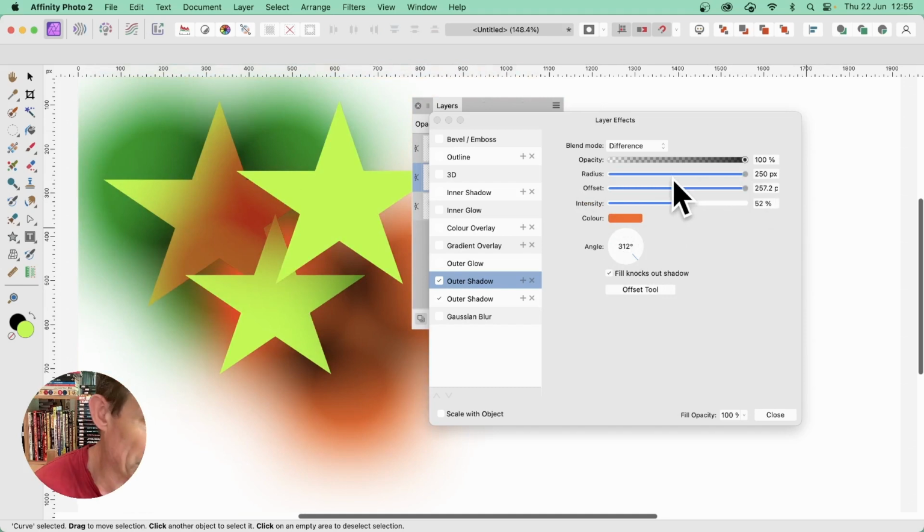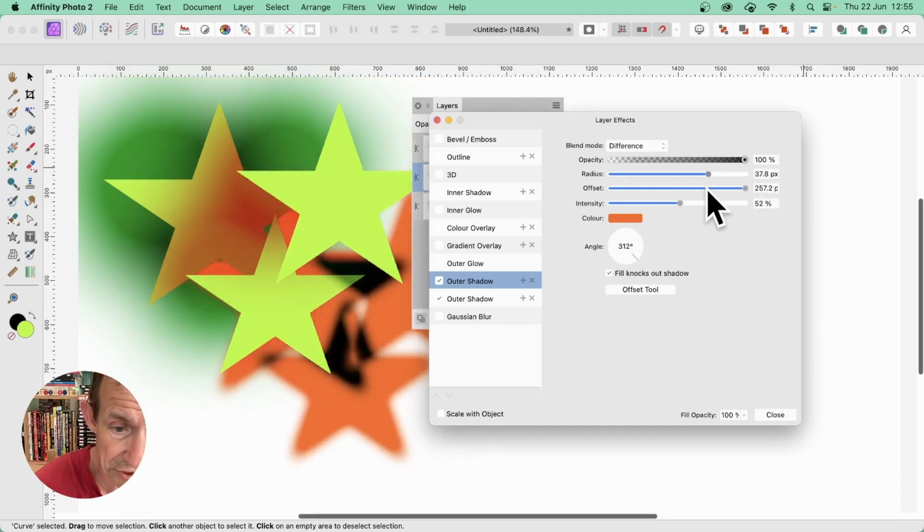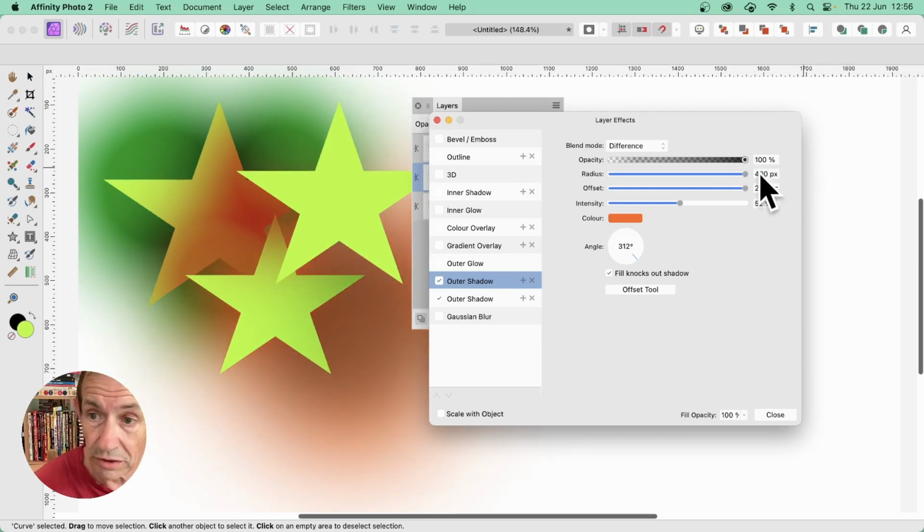The radius, you don't have to keep the same as the last one. So you can just reduce that down. As you do that, you can see that change as well. And also, if you want, put it to 400 instead, or 200. Also, if you want, you can reduce the opacity down. That's only for that outer shadow. Again, blend modes, all these can be changed.